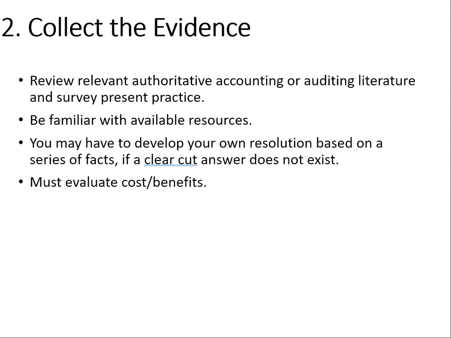Right, once we identify a problem, step 2, we collect the evidence. We're going to review relevant authoritative accounting or auditing literature and survey present practice. So we should be familiar with all available resources. And sometimes, if there's no answer from the authoritative pronouncement, we have to develop our own resolution based on facts and critical thinking. Of course, during the whole process, we must evaluate costs and benefits.